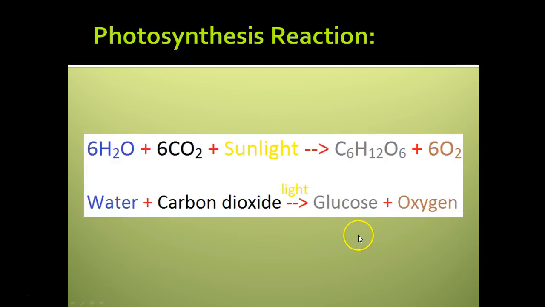If you can write down the chemical formula for photosynthesis, and then remember that the light reaction obviously involves sunlight, and the sunlight is used to split the water, H2O, and when you split water, you're of course going to get oxygen, so you'd circle that over here. And then what you don't have circled is the dark reaction: carbon dioxide is changed into glucose.